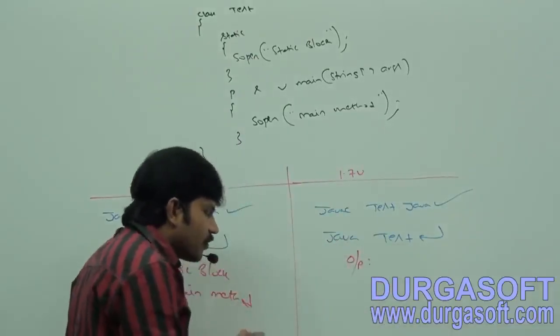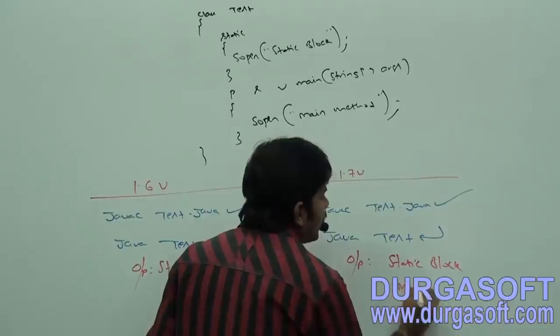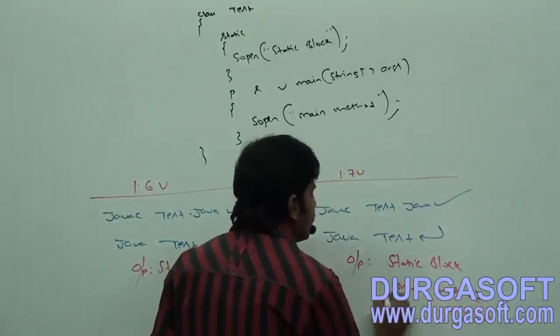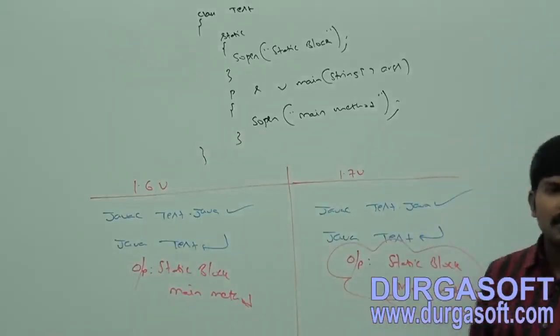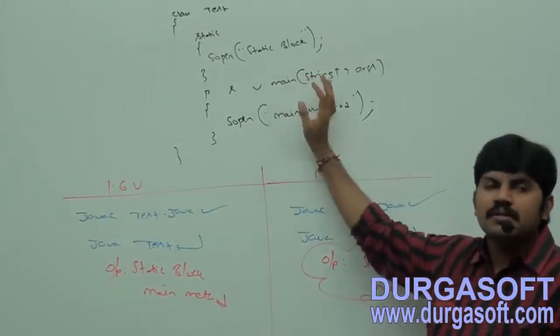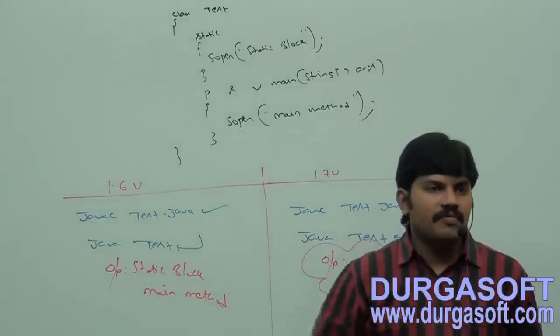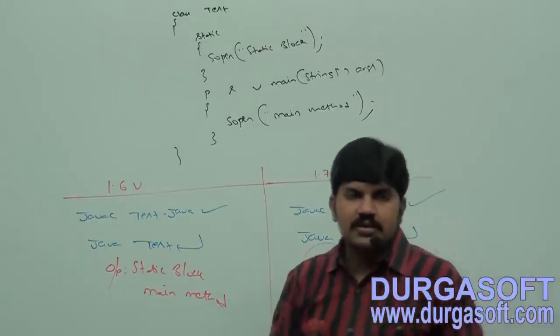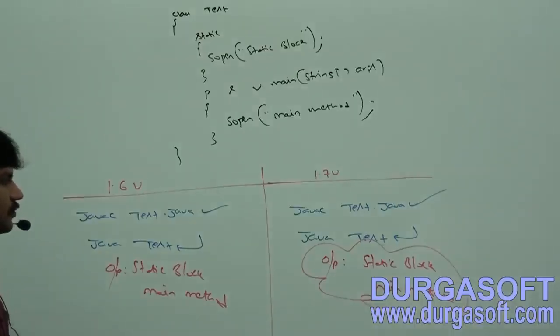That's why, what is the output by default you are going to get? Static block followed by main method. Even though importance is given to the main method, there is no change in the execution order. Execution order is always static block followed by main method only. Just one extra condition check: is the main method there or not? If the main method is there, normal flow. If not, raise error information. Clear for all of you, right? Take this example: whether it is the 1.6 version or 1.7 version, the same output.